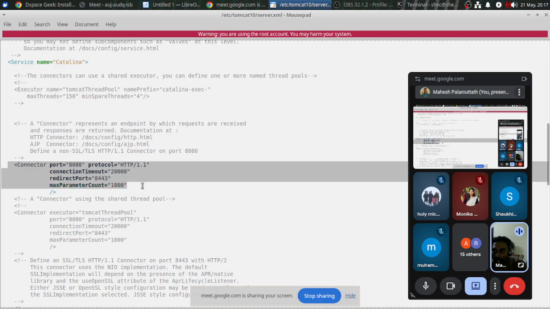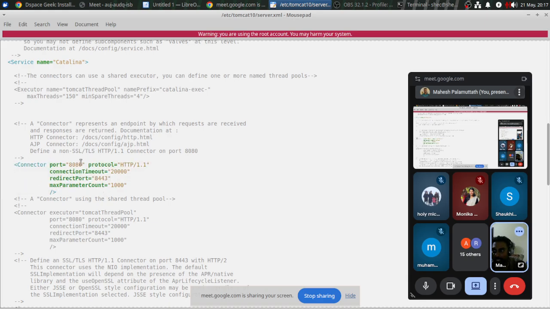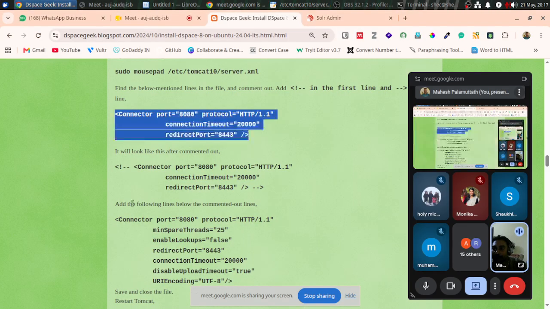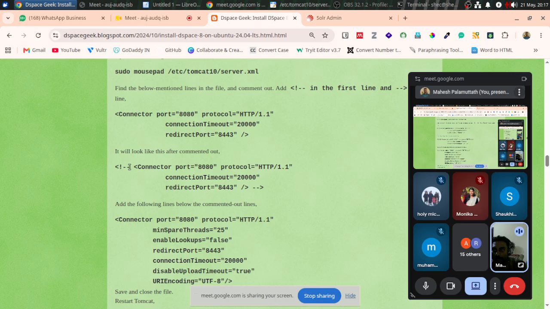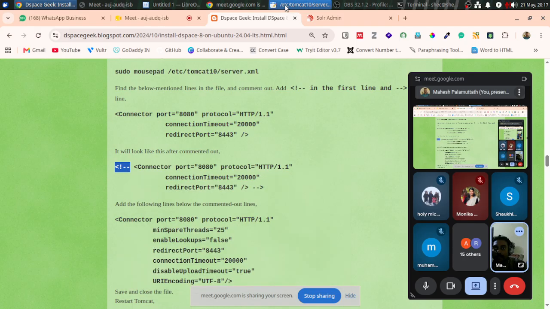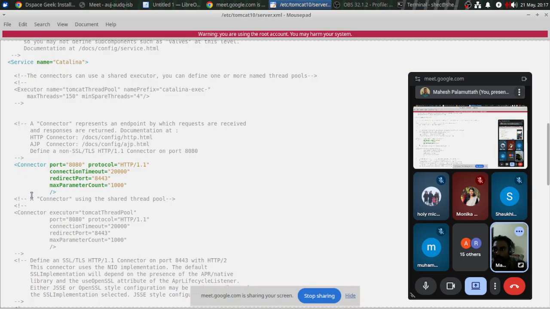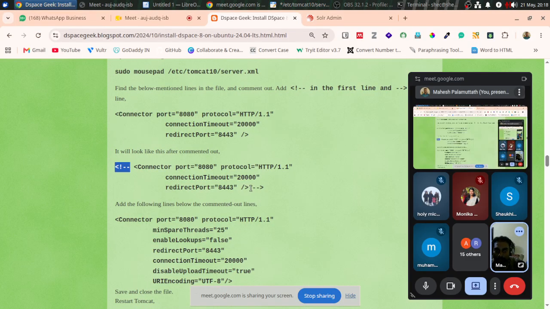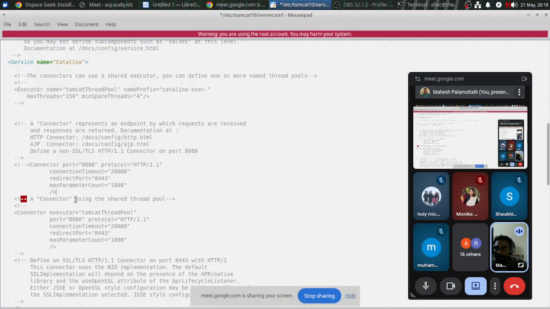This is actively enabled. We need to disable it. That can be done by just putting these symbols before the Connector, then after the closing tag, so that this will be disabled in the file.